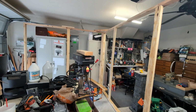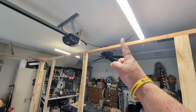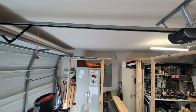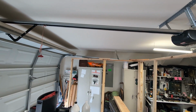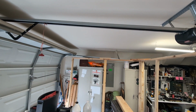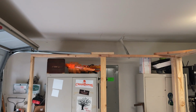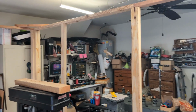I'm gonna wait for Ashley to get home to do that, but I'm gonna do a little more shoring up of these. I'm probably just gonna put an upright there and an upright right there. I do need to test that because I did not notice when I built this that the track on the thing goes down a little bit. So I'm hoping that this will all work out great. Move on to other stuff, because next we're gonna start doing the slab after this. But yeah, walls are up.